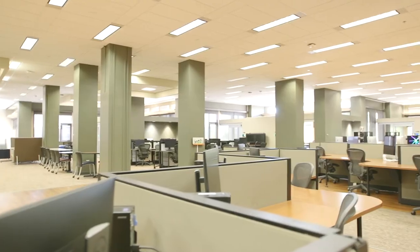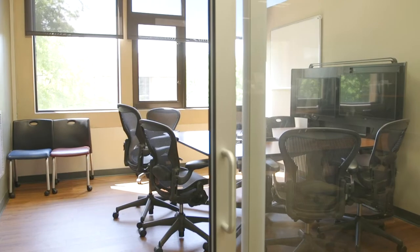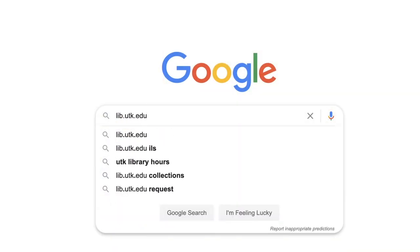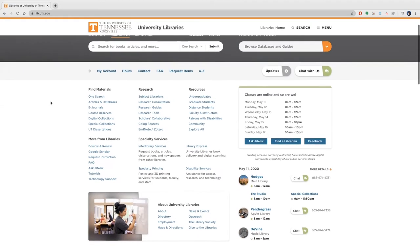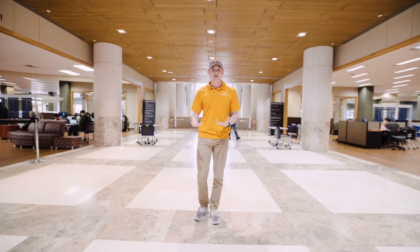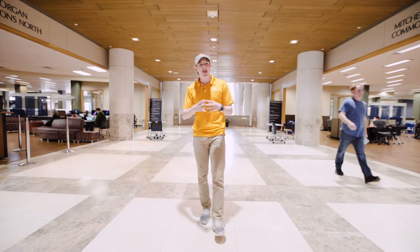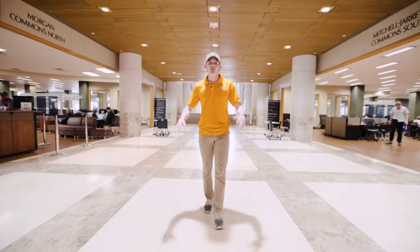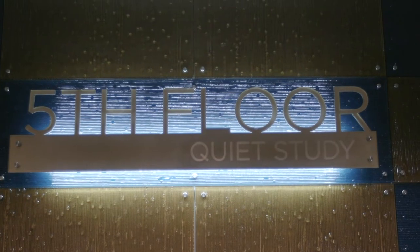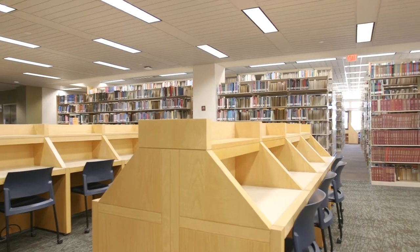All those rooms that line that back wall are gonna be individual study rooms. During exam week it can get kind of crowded in here, so if you want to study with a bunch of kids in your class, you can go to the UT Library's website, sign up for those rooms, and you and your class will have your own specified room to study without any distractions. Also, if you take the elevators, Hodges Library is six floors — three are group study floors, which is why I'm able to talk like this without anyone shushing me, and the other three floors are totally quiet floors, for anyone who needs to study in complete silence.